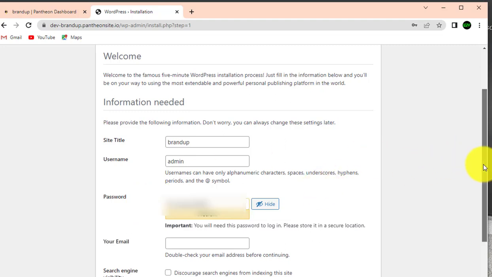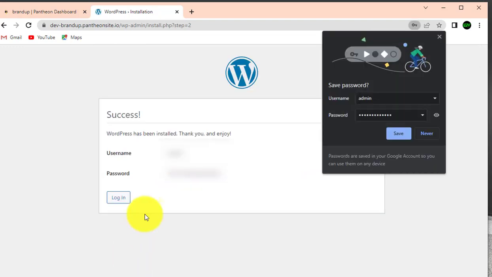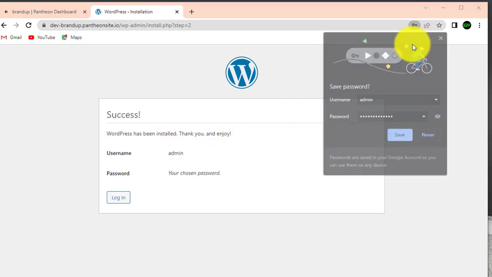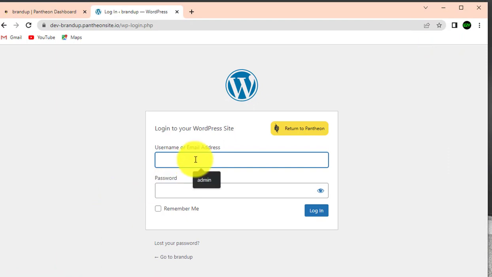So just choose your password, then enter your email, your personal email, your company email, anyone, then you install. So WordPress has been installed. Thank you and enjoy. What you have to do now is to log in to view your website.